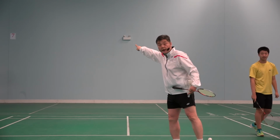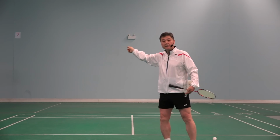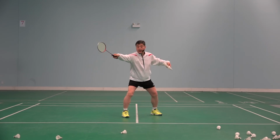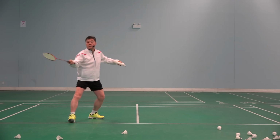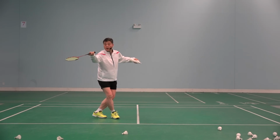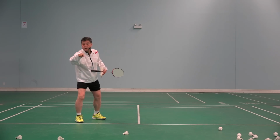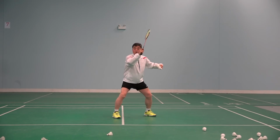I told him I am hitting that corner and that corner. And anytime I hit it over there, no player has a problem returning it because of the time, because the shuttle is passing him. Now here, you can do two things. You flick, you ready, and then your partner or coach hits it there. While you are moving, if he is too far away, then he should do the net. You flick, you ready. Here, you imagine you are going, and then the opponent runs, then you should flick it. There are two choices: net against the slower player, flick against the quicker player. It's a different choice depending on him.